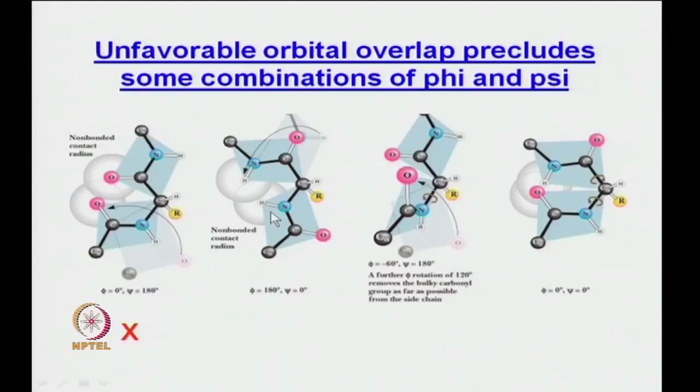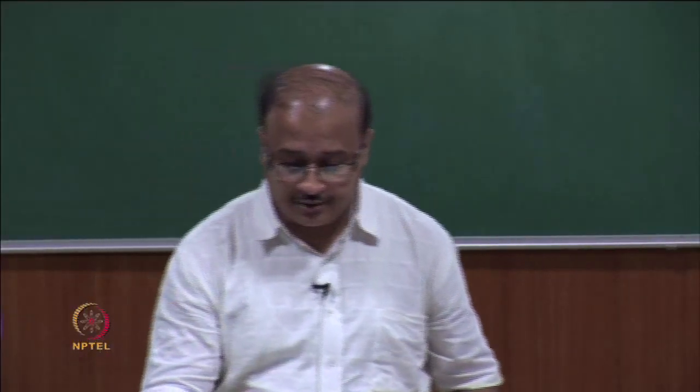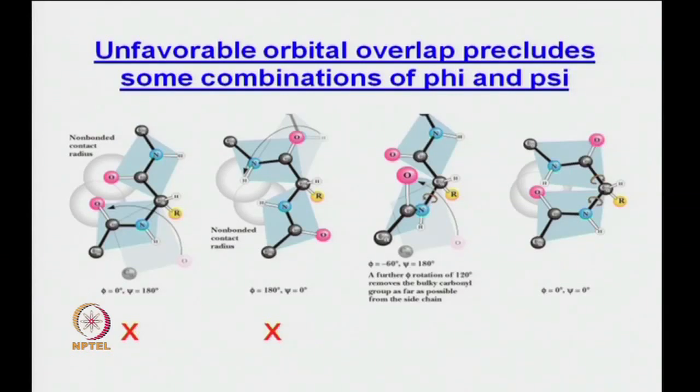Then you look at this again, now phi is equal to 180, psi is equal to 0, what are you having? See, remember when we are talking about phi, keeping the psi fixed, we are always talking about the carbonyl groups, looking at the orientation of the carbonyl groups. When we are talking about the psi keeping phi fixed, we are talking about the orientation of the NH groups, is it not? Now, here also NH have come very close to each other, because psi is equal to 0, non bonded interaction, repulsion, high energy, hence this is unfavorable, right.